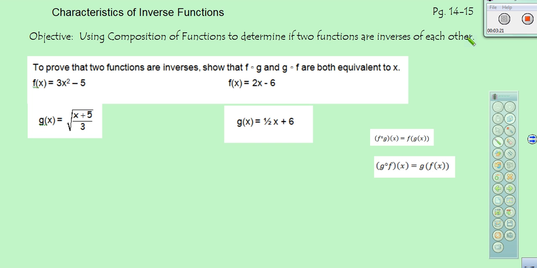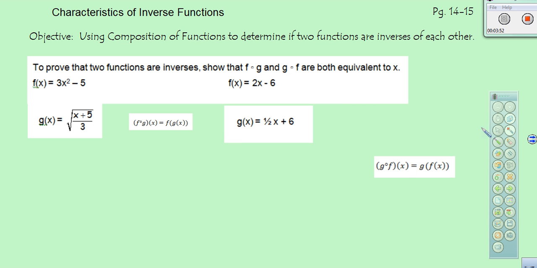So you should go open your unit book to page 14 and 15, and you'll see these examples on the bottom of page 14, and they roll over to page 15. What I'd like you to do is use these examples to help you in your notes. So please make sure that you take the time to copy these down, work them through, do whatever you need. Alright, so the first one, here we go. We're going to start off and do f composed of g. And we'll talk about what occurs.